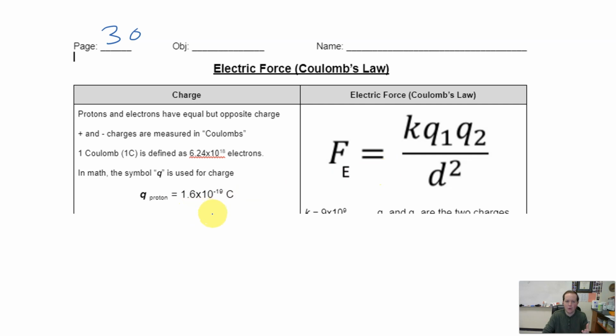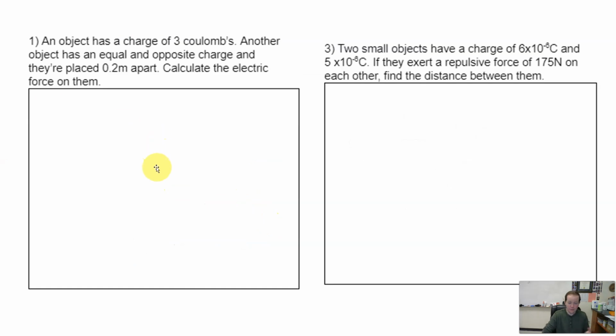You'll never have to memorize the charge of the proton or the charge of the electron, which is just the opposite. They will be given to you on the quiz. They're also on this paper, so you might hear me referring back to this front side. But I'm just going to go ahead and get started. I'm going to solve each of these problems. Again, follow along, skip ahead. Maybe you don't need to watch this at all. I totally leave it up to you.